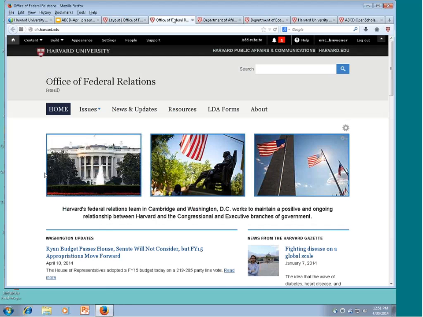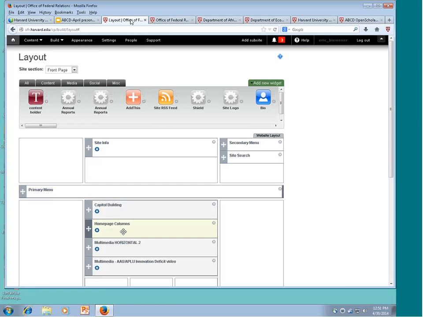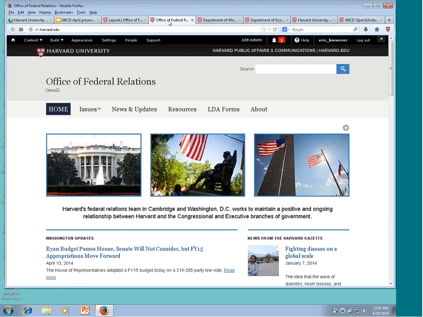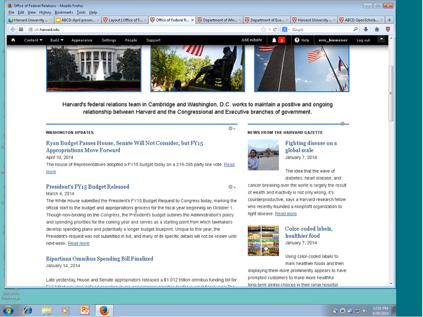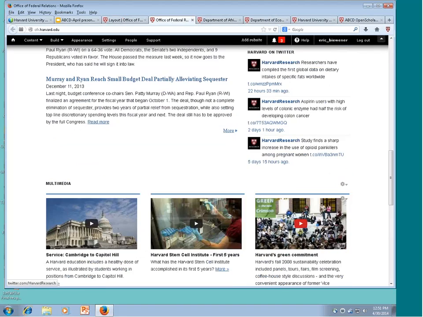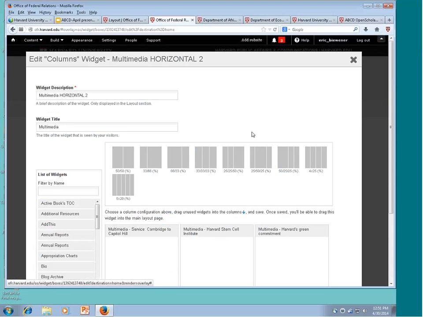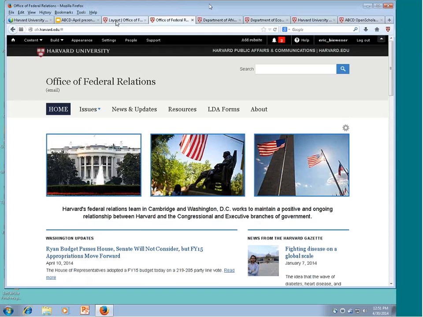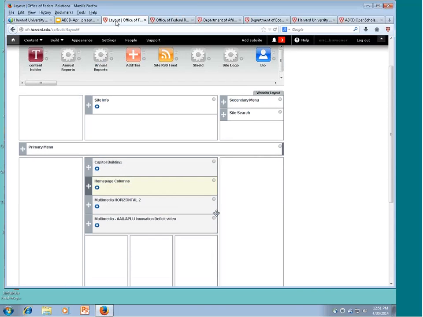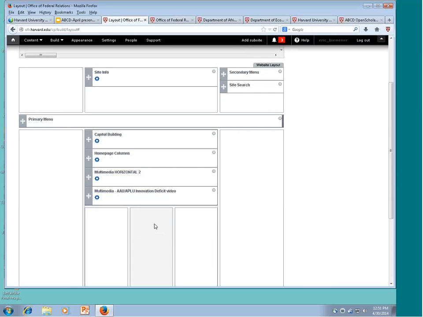The Capitol building, I think this is just a custom HTML widget where I've got an image and then text. And then underneath that, what I've called homepage columns are this main bit of columns here. Then you can notice now we've got these 3 columns. Even that is itself a columns widget, just of even numbers. Now I could have, instead of using an additional columns widget, just started to stick those widgets into these 3 columns. That would achieve the same thing.